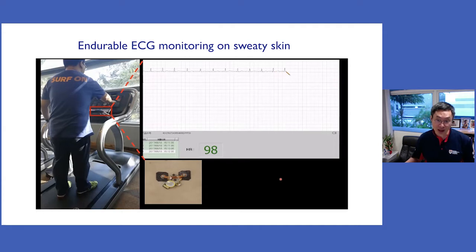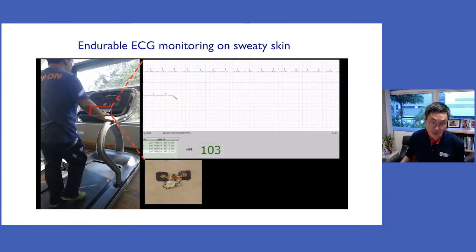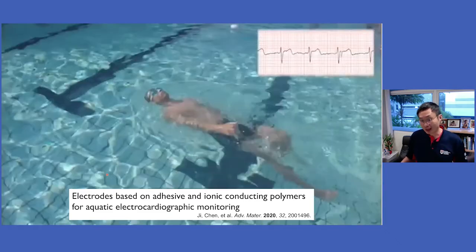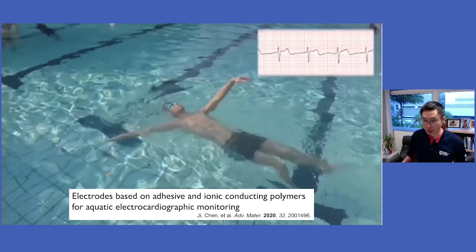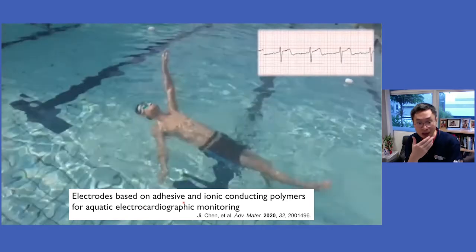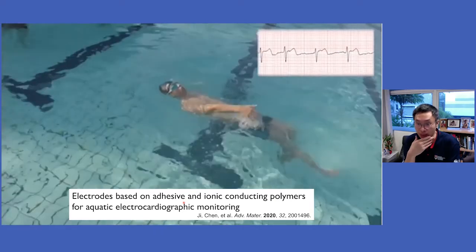Okay, so this is exactly our student running on this kind of treadmill for this kind of long-term monitoring. And not only on skin, now also can underwater. We also can do it. But of course, if people interested, you can go to this paper for more reference. So this is for aquatic ECG monitoring. This kind of waterproof electrodes.